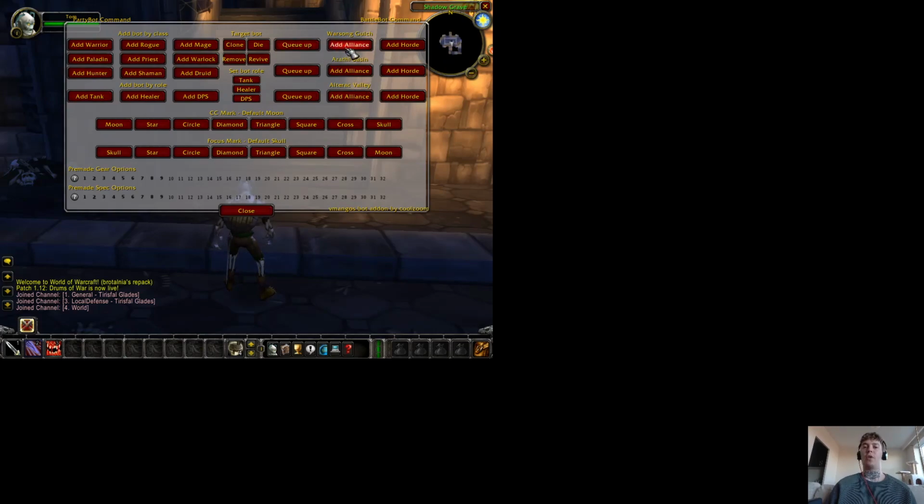So now that we've re-entered with just that party bot command panel, if you wanted to queue up for a battleground, for Warsong Gulch, you know the maximum is 10 players per each side. So if you want to add a horde, you click add horde. At the bottom left, it says added level 11 horde bot to Warsong. If you want 10, you gotta press this button 10 times.